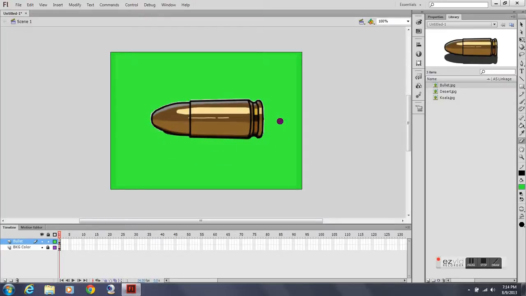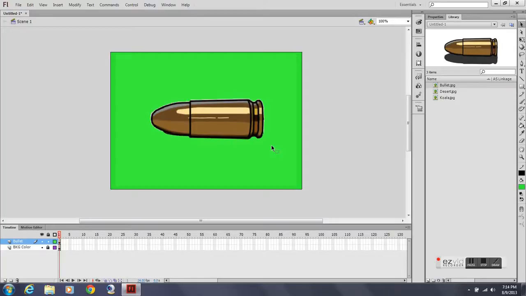I deleted the shadow, and now I'm just going around the outline of the shadow. And now I have a perfectly cleaned bullet, which took me a matter of seconds versus the break apart feature. But another thing you have to keep in mind is that all of the sections of this image are broken apart. So if you were to use it, just keep in mind that you want to make sure you either convert it to a symbol, or when selecting this image, you select the entire thing.